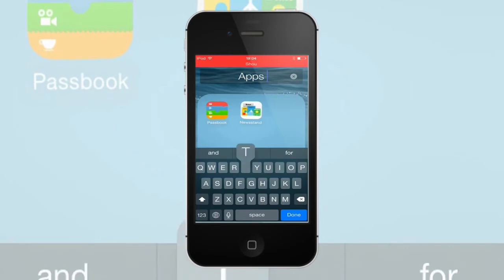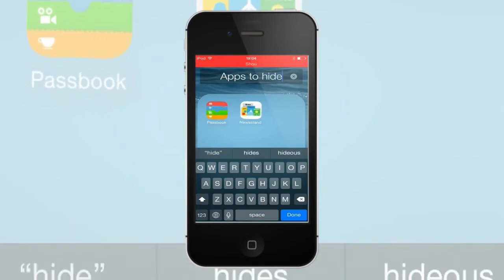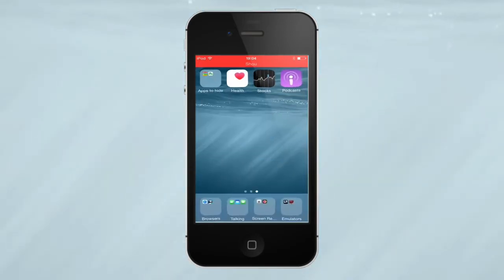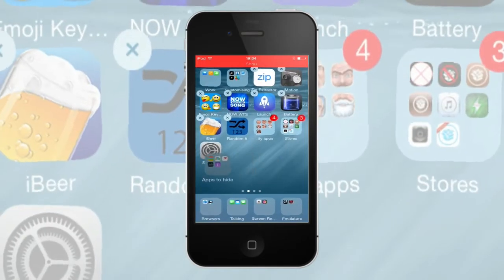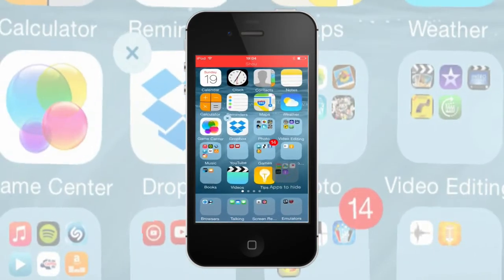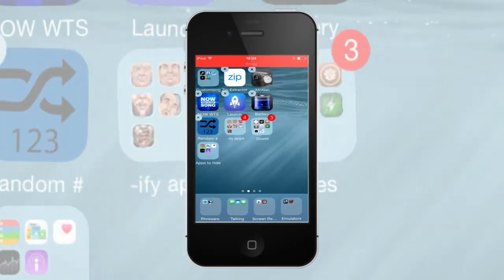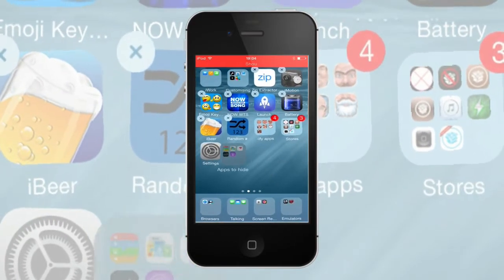I'm going to call it apps to hide. However, since you're going to make this folder go, it doesn't really matter what you call it. I'm just going to do that to make it a bit easier to explain. So whenever I refer to apps to hide, I'm talking about this folder. So now, in apps to hide, you have all the apps that you wish to hide, funnily enough.